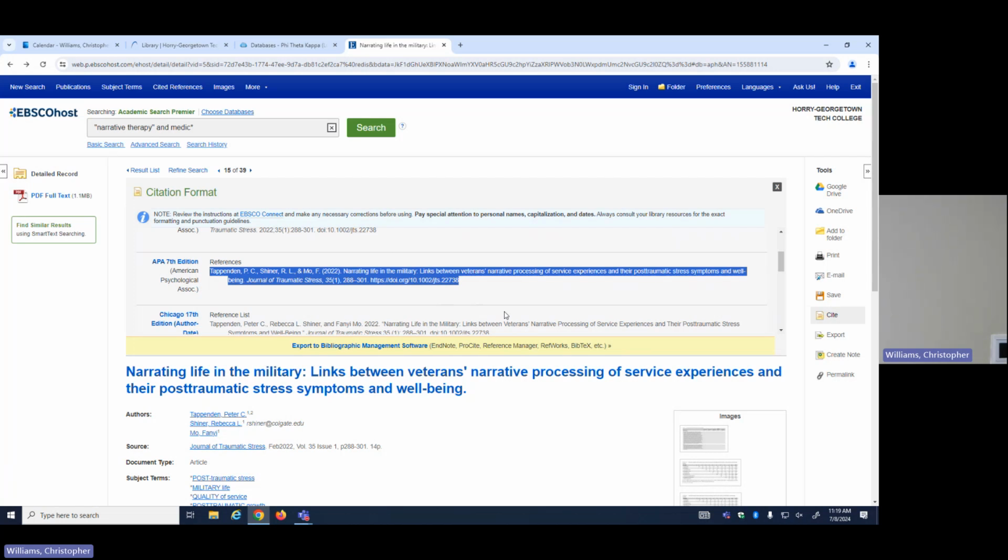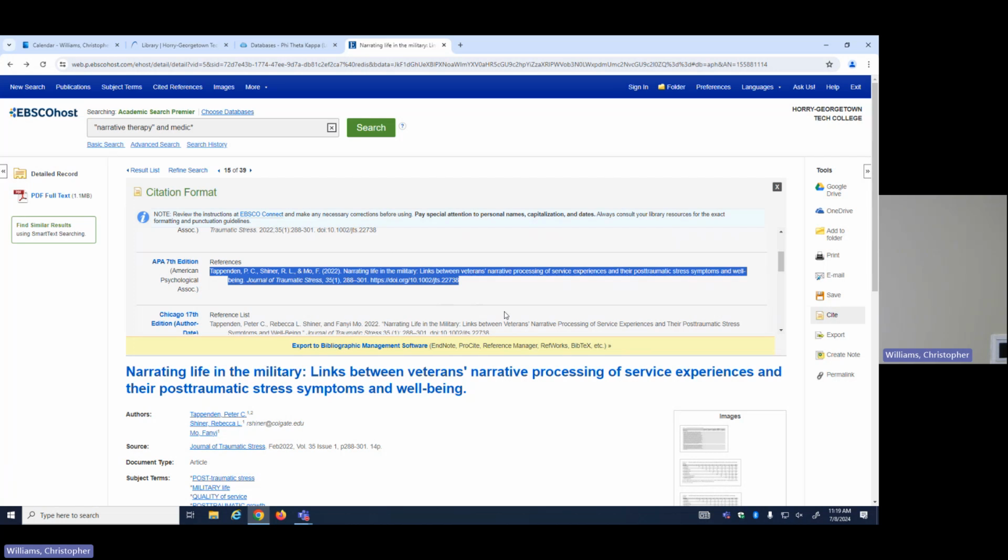These are computer generated, so it's still up to you to double check them. They generally always put things in the right spot. It's not like they put the author at the end when they should be at the beginning. They get that part right. The thing that they sometimes get wrong is capitalization. Sometimes they under or over capitalize. So as you're looking at this, just make sure that it looks right to you.